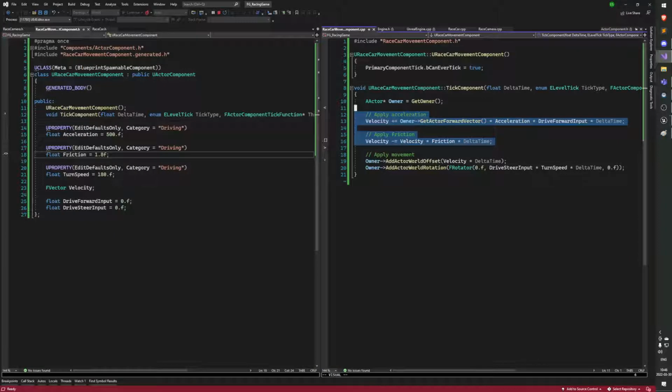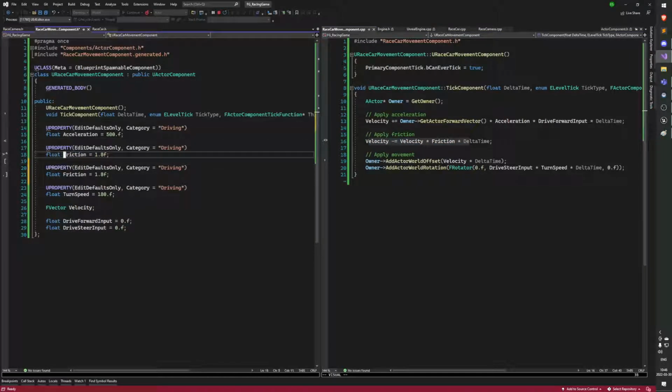Okay, so let's do that then. We're gonna keep the acceleration. That's gonna be fine. We don't have to change that. Then have a friction. We're gonna have to split this up. So I'm gonna make two friction variables. We're gonna have rolling friction, and then we're gonna have grip friction. Let's do 0.8 for the rolling, and then for the gripping, we'll do some high number. Let's say our wheels have quite a big amount of grip, so we'll do 3.8. It's quite a high number.